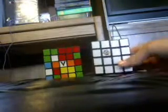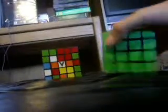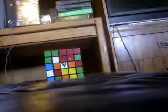There's only 2 parity algorithms as opposed to 5 parity cases and 4 algorithms for this one. So in some ways this cube is easier to solve. So don't judge it by looks that it's going to be a terrible disaster to try and solve, because it's really not. So let's move on to the first center.